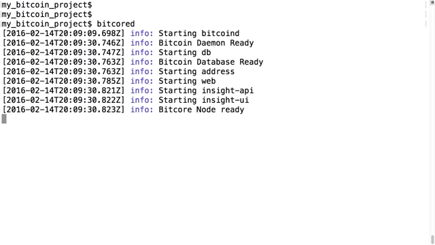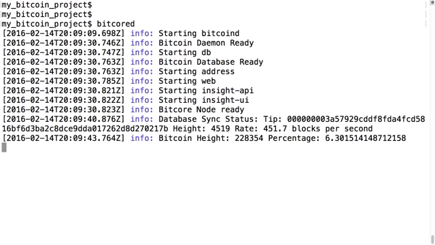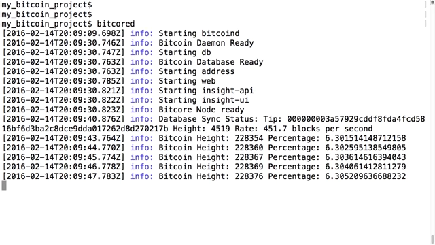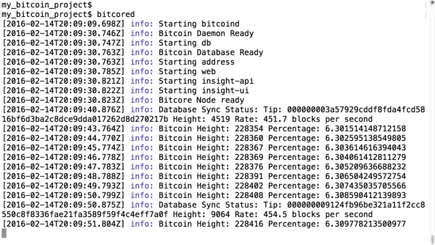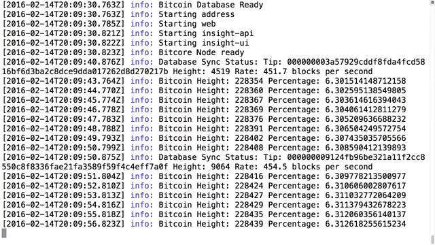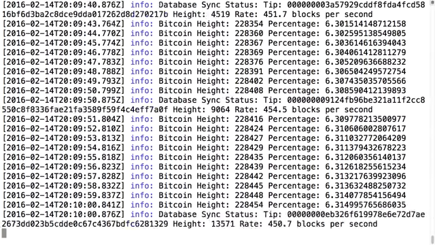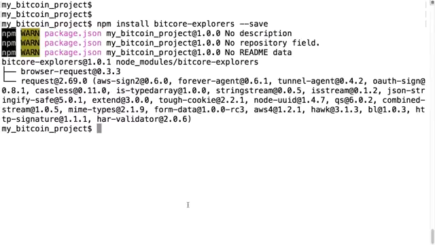Running a full node means downloading and checking every transaction ever created and continuing to receive and relay all new transactions. It's an intensive task, but remember, this is the price of decentralization and minimizing trust. Every peer on the network maintains its own ledger. So for the sake of a quick demo, we'll just rely on BitPay's server, which the Explorers library defaults to. I'm going to comment out the previous console logs before running the file again with node index.js.